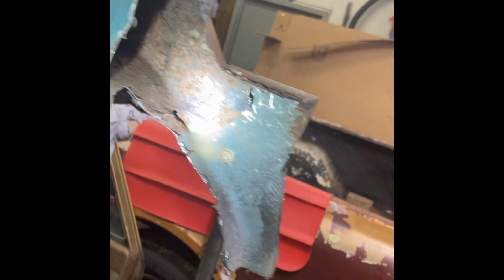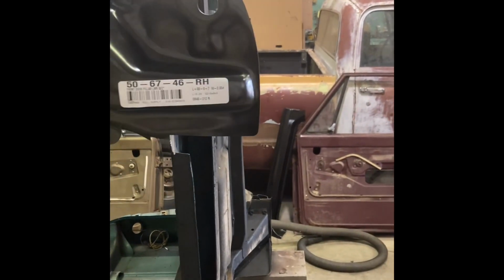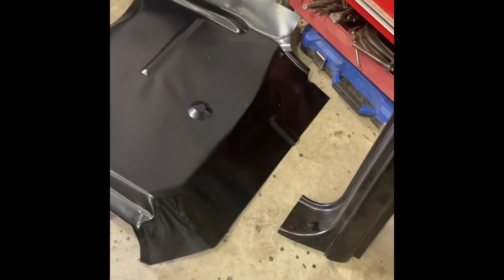The surprises were the bottom. I didn't really get anything to fix the bottom of these pillar posts with, and you can see this one, they were quite rusted off here. That's the piece that has that. Long story short, I bought something else to fix those with. They're really crappy. I bought these parts off Amazon. If you're just cutting stuff up like I'm going to do these floor pans to make patches with, it's fine to get this no brand name crap off Amazon for half price.